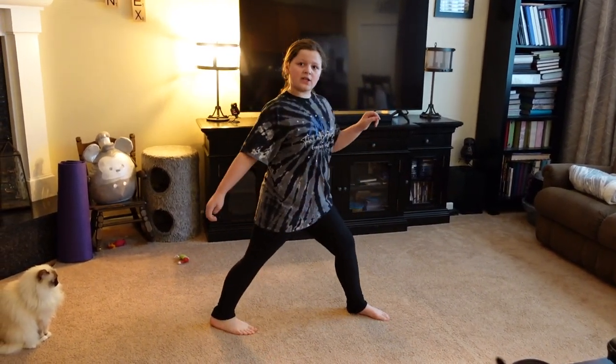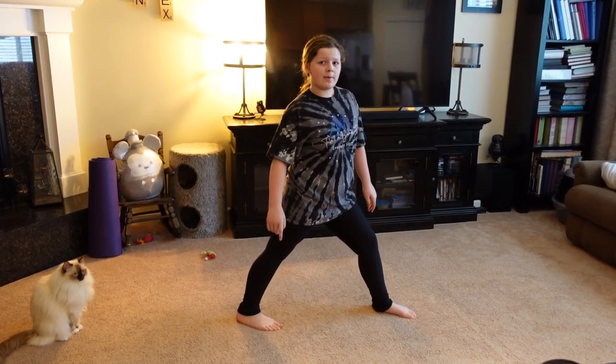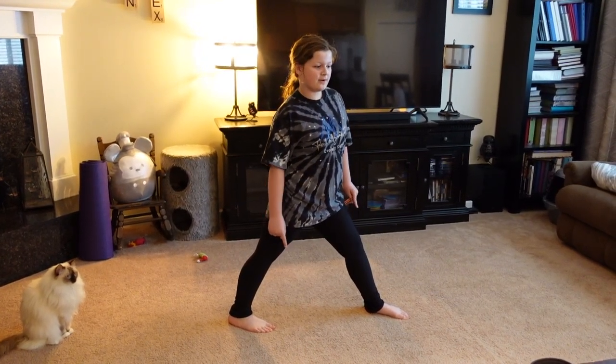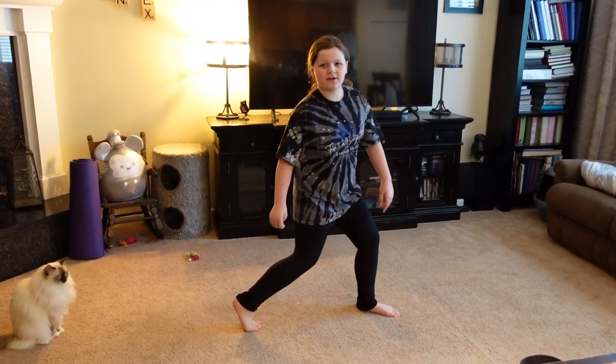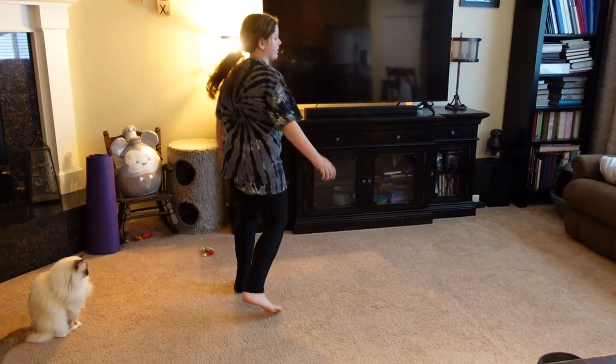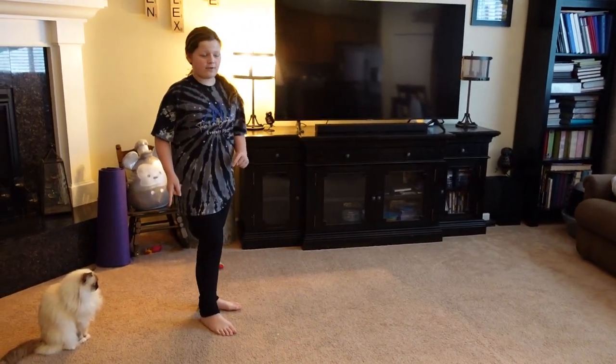Make sure it's not like this into the ice because that can trip you. And I'm not trying to make people trip, so don't do that. Have your foot like this. And then you're gonna turn forward. So now I'm gonna do it just for an example.